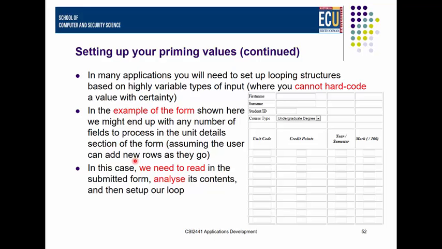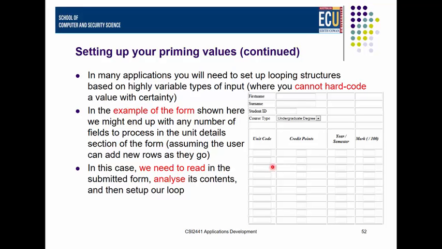But in certain cases, this is not the case, especially this form and your assessment one, where we have a form which has multiple fields and we don't know how many fields will get filled by the user, and we need to iterate over these fields. So we don't know whether it will be 1, 2, 3, 4, or 5. So in this case, we need some way to figure out how many times our loop needs to be iterated.